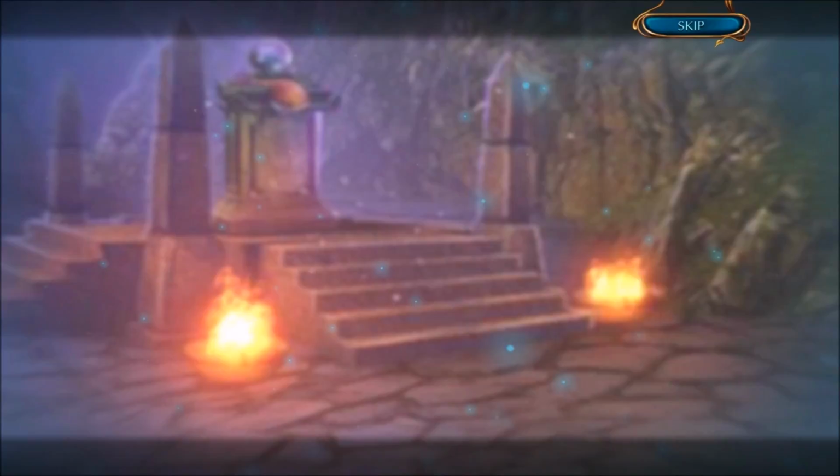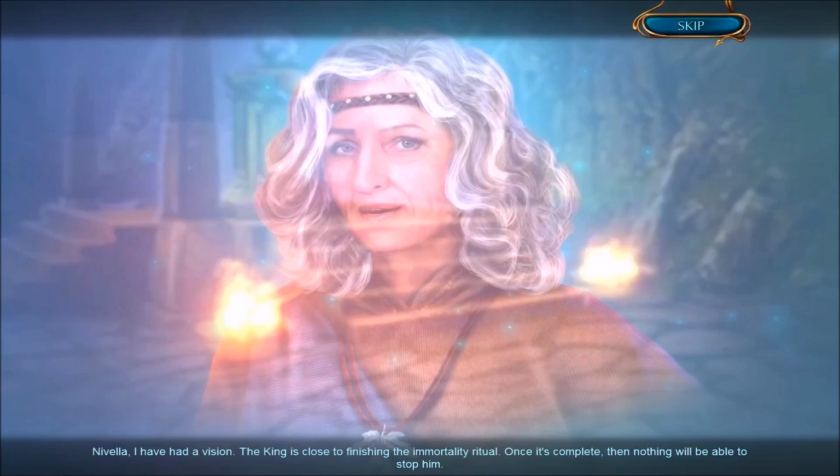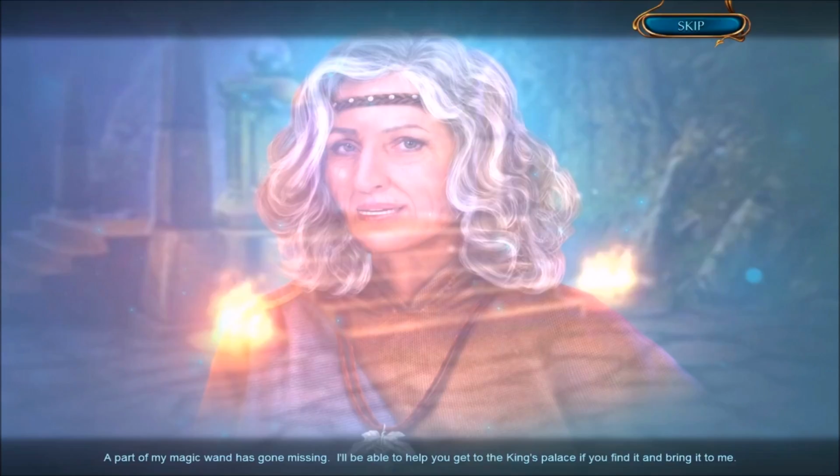Nivella, bye. I have had a vision. The king is close to finishing the immortality ritual. Once it's complete, then nothing will be able to stop him. Part of my magic wand has gone missing. I'll be able to help you get to the king's palace if you find it and bring it to me.